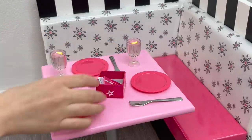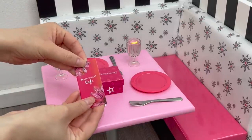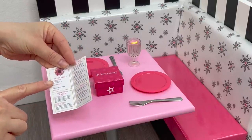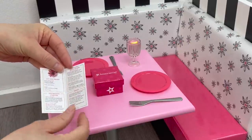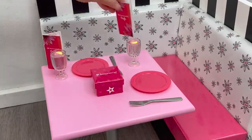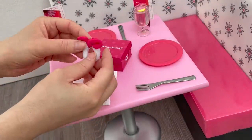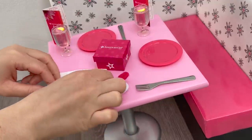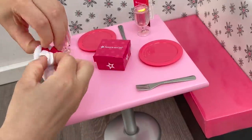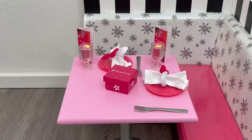The set includes a napkin and a scrunchie with a lovely pink bow at the front — you could definitely use the scrunchie in the doll's hair. I'll fold the napkin and add the scrunchie over the top, then place it on the plate. There's quite a bit of space on the other side to place the mini doll items. We have a small plate and a matching cup — these items are so tiny compared to the regular American Girl items — and also a mini chair that clips into the table.